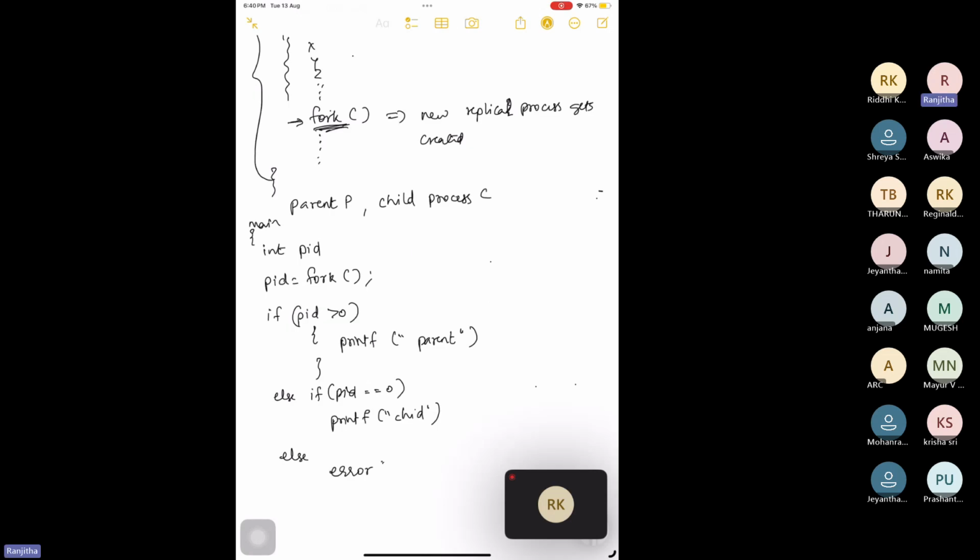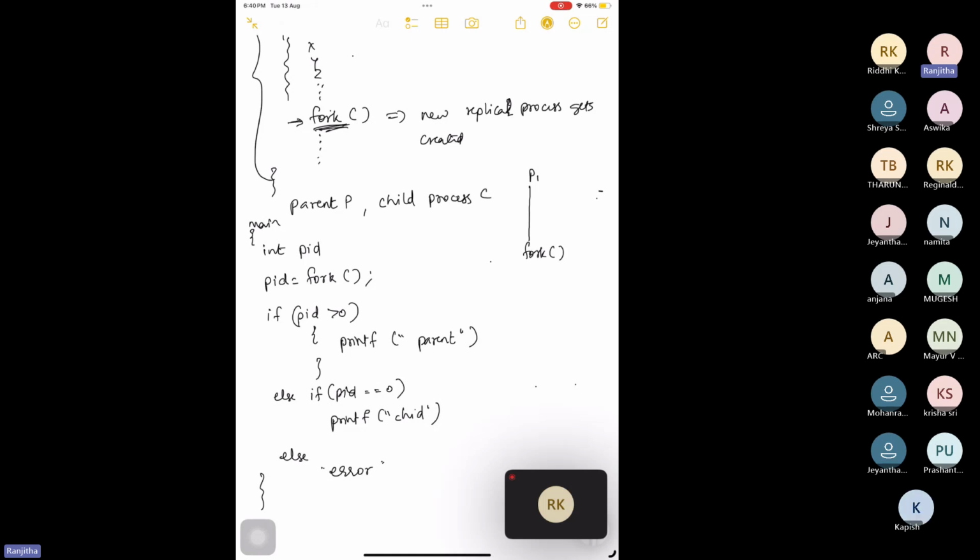Okay. So what does this mean? This means that when a parent is executing, okay, the parent P1 is executing, in between it makes a fork. So what happens is a new process starts executing here. A new process gets created, which is the child.